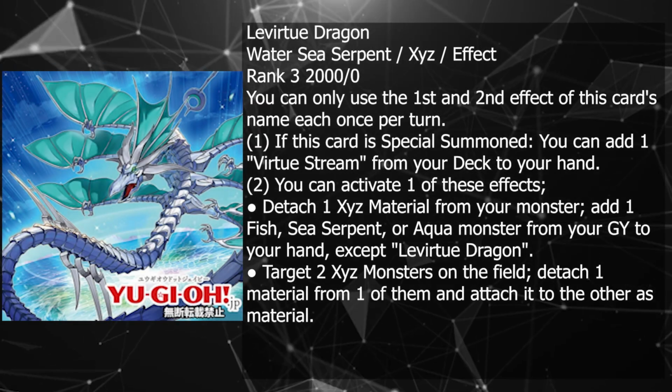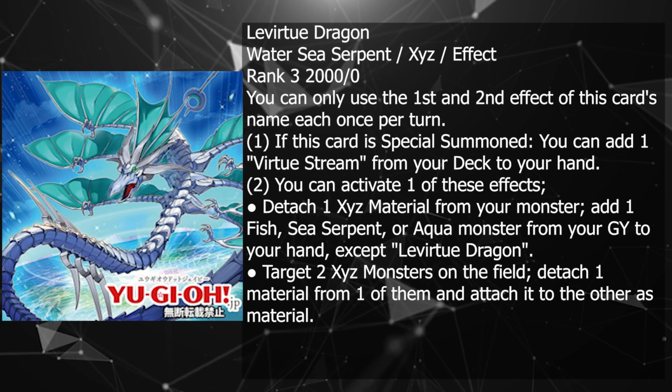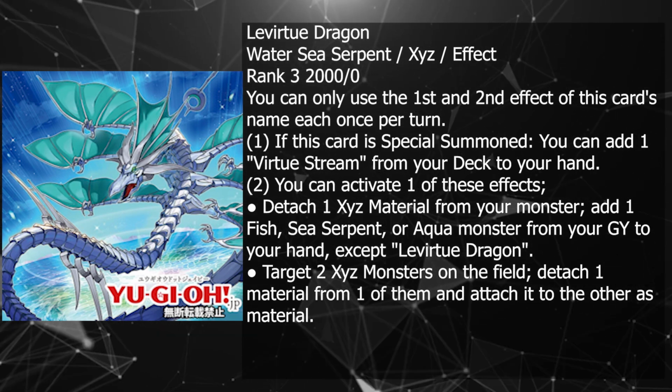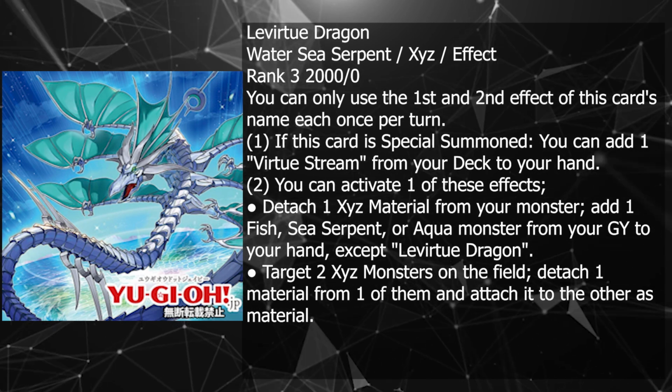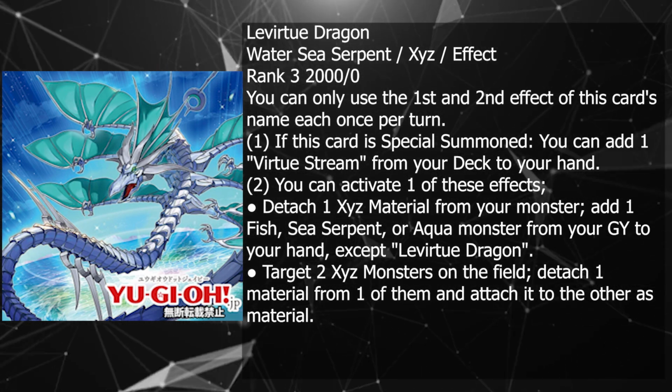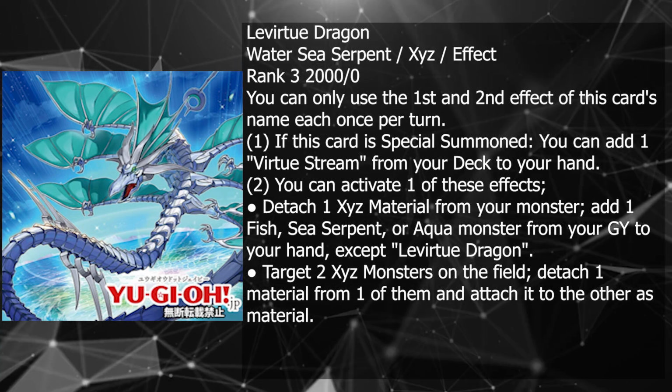With Shark Drake, there's always going to be a Leviathan Dragon lurking around. We have Levure Dragon. It's a Water Sea Serpent Xyz effect monster, rank 3, 2000 attack and 0 defense. You can only use the first and second effect of this card's name each once per turn. If this card is Special Summoned, you can add 1 Virtue Stream from your Deck to your hand. The second effect is you can activate one of these effects.